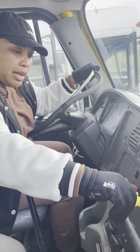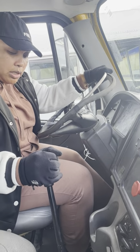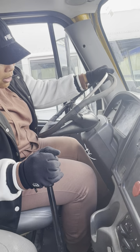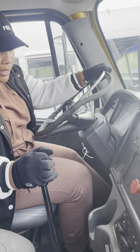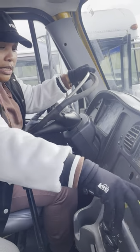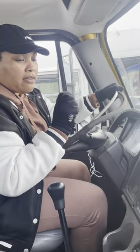For this manual, you're going to push the clutch in, put it in low gear. As you come up off of your clutch, you're going to feel a tug. Once you feel a tug, push it back down. That's a good test because it didn't move. That's how you do it with a manual. Now I'm going to go forward 3 to 5 miles per hour.